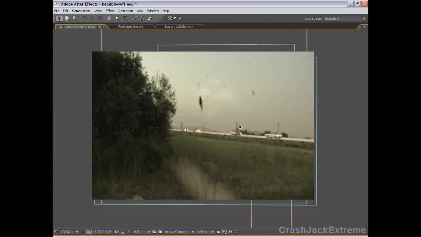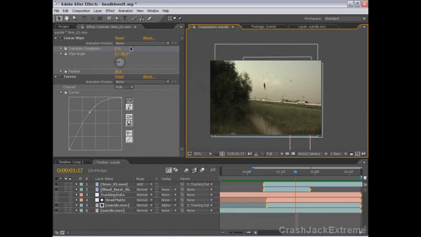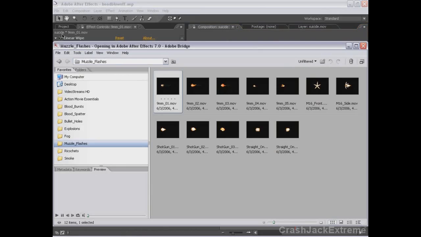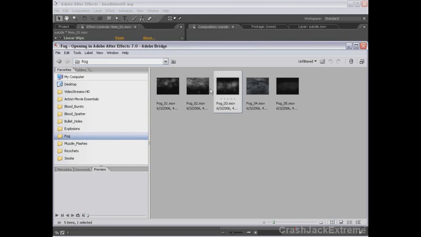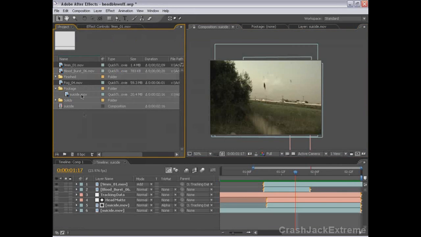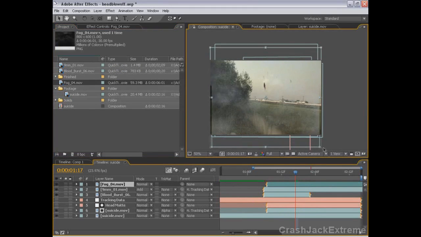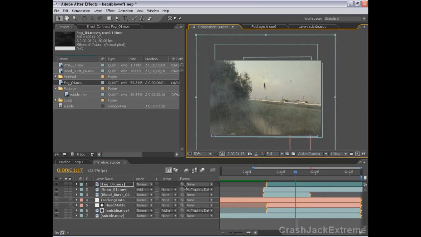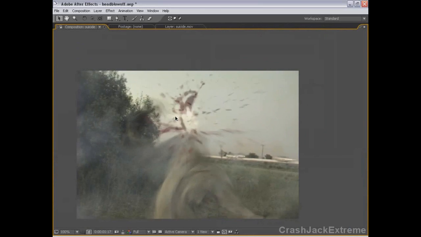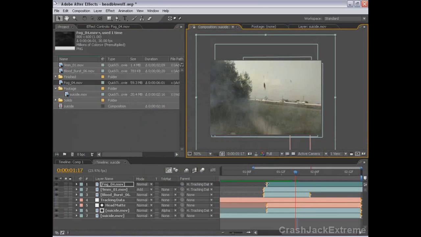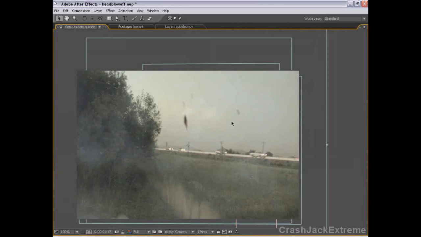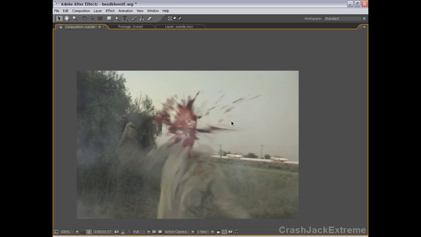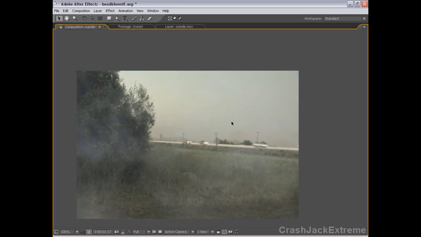Now in this particular shot we wouldn't necessarily need to do the next step, but I just want to show you another thing, and I'm going to go to the browse and I'm going to go to the fog banks here, and there's several different ones here, but I'm going to go ahead and import this kind of full screen fog element and just double click and go back to the project, and I'm going to take this fog layer and just overlay it on our shot here and scale it up just a little bit. And then what I'm going to do is parent this layer to our null object, our tracking data. And what that's going to do is when the shot moves, let's go ahead and extend that to the beginning of the comp. There we go. When the shot moves, the smoke will kind of follow it, even though it still kind of is moving in the shot. So watch this.